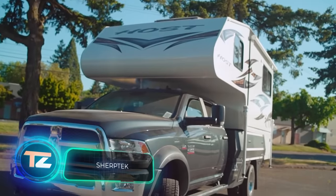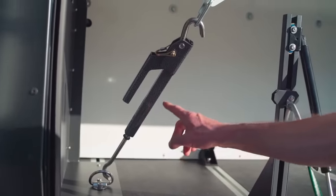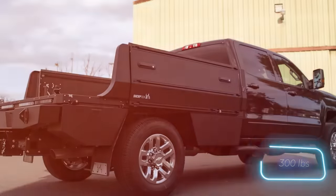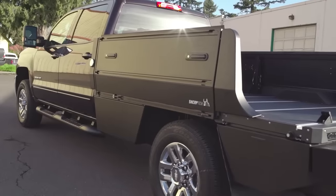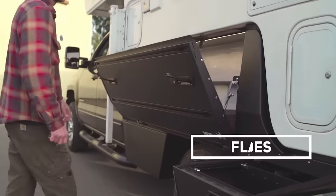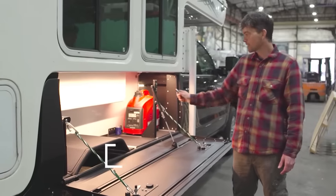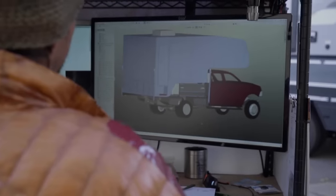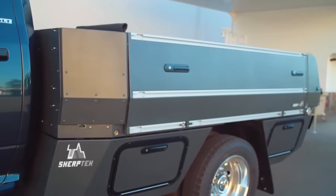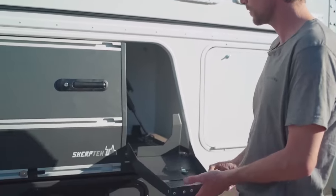The team of experts at Sherp Tech is dedicated to enhancing both pickup trucks and the lives of their owners. One of their upgrades is a truck bed — the lightest choice available on the market, weighing just 136 kilograms, thanks to advanced aerospace materials and technology. It's versatile too, capable of turning your regular truck into a mini motorhome. The company creates tailored platforms for pickup trucks from all manufacturers, regardless of production year, and will show you a 3D model of your vehicle after modification. You can even request custom features like special sides or integrated solar panels, though the waitlist extends to August next year.